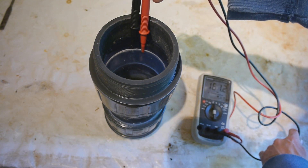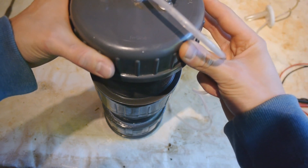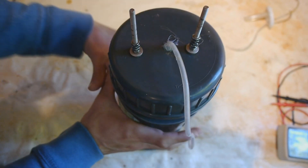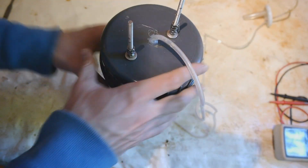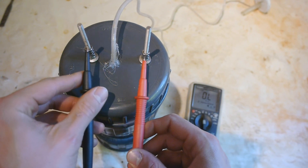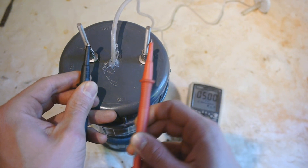170 kilo ohms. I will just insert the electrodes now. Now we can screw on the cap and then we can start the experiments. Should be nice and tight now, I hope. Let's again measure the resistance between both electrodes — about 5 mega ohms. So this is definitely not shorted out, which is good.